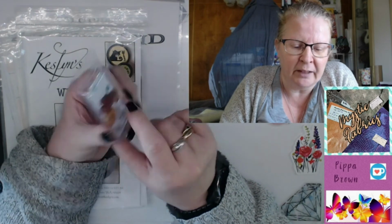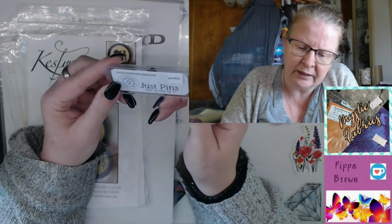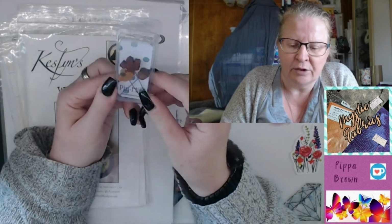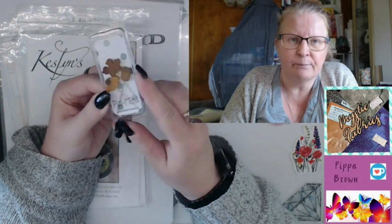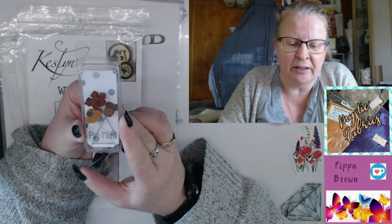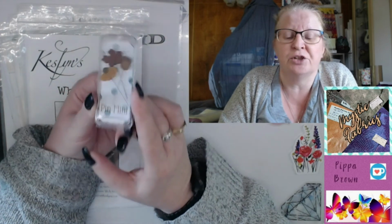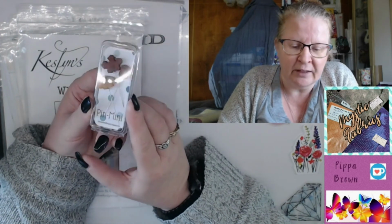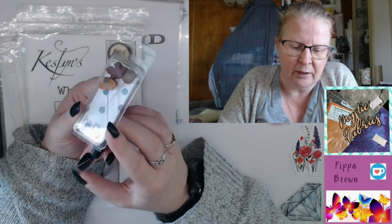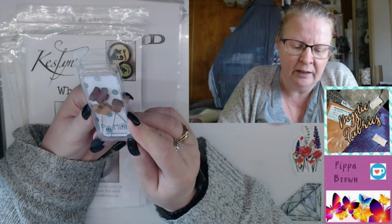They are made out of polymer, I think. It's just another button company. And these are the autumn sets that they have, and I wasn't sure if I had actually been able to snaffle one when she said she couldn't get hold of them. So that's awesome. Awesome, awesome, awesome. And one of those pins looks like it might be a little bit bent, but that's okay.